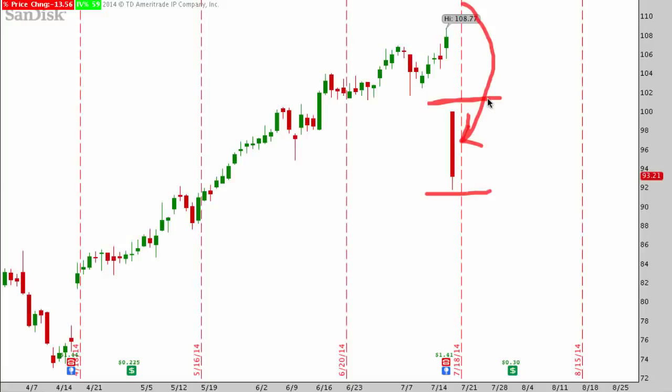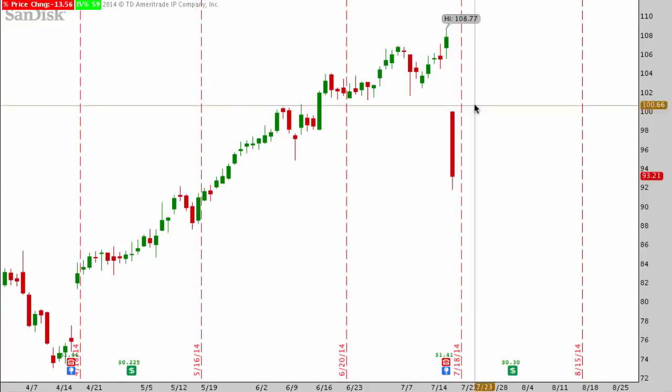Now, tomorrow, if we don't see any sort of bounce in SNDK and you still have that position where you have basically a straddle, a call and a put short at 99, your best choice is to roll that strategy off into August expiration. And the reason is because you want to give yourself more time for implied volatility to come down, right? We did see a good move down in implied volatility, but still up in the 60th percentile. So that means that we've got a lot of room for implied volatility to come down.